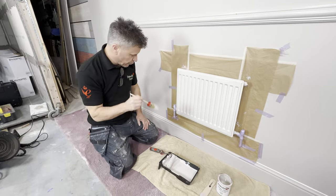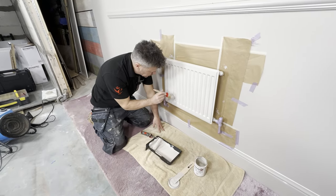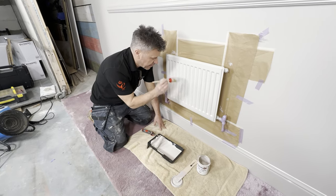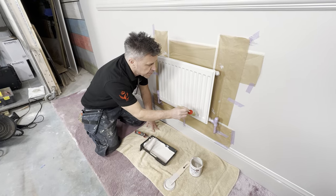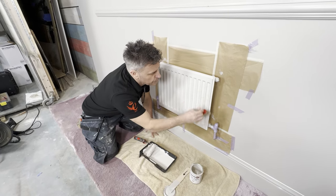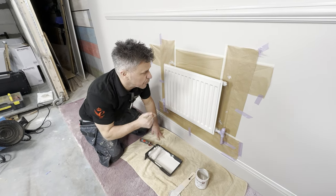Just applied it on with the roller, but now I'm just feathering it off with the brush. It's hard to get a perfect finish using a brush and a roller. You really have to just keep going over and over again, but when it's dry tomorrow, we'll apply another coat with the paint sprayer.